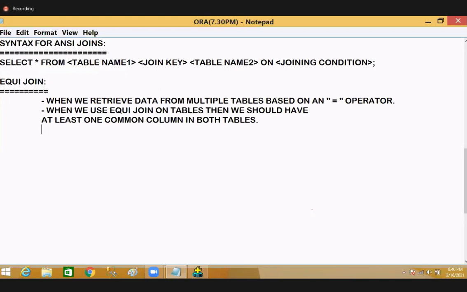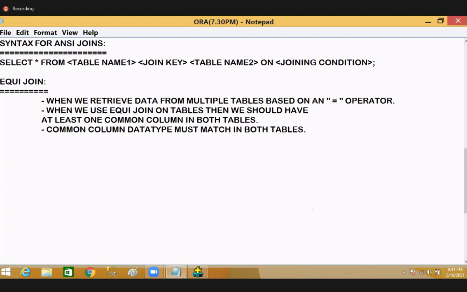Once there is a common column, no problem. If it is not there, then you have to make it. The second one is, whatever common column we said, its data type must be the same, or must match, in both the tables.